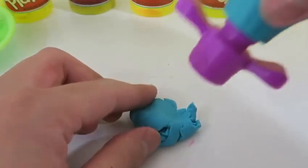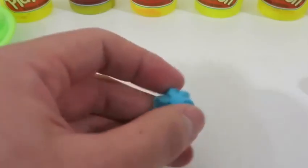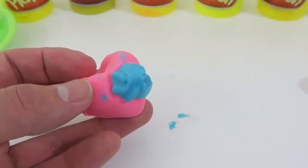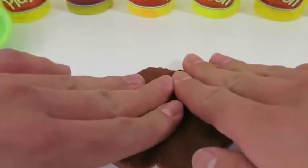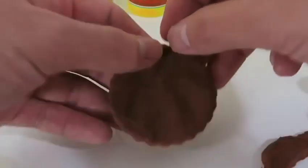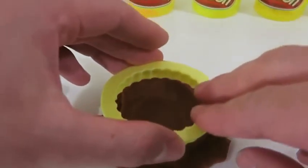I'll create a little frosting with this dollop popper. This looks good too. Now it's time to make some chocolate cookies. I'll use the circle cutter. I'll make one more to make a cookie sandwich. Chocolate is one of my favorites.